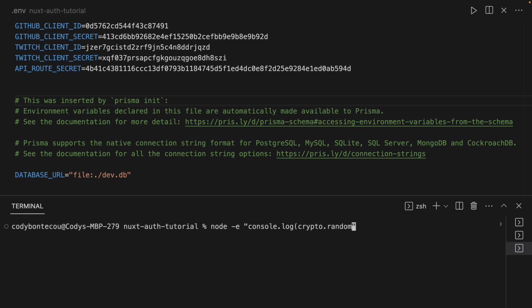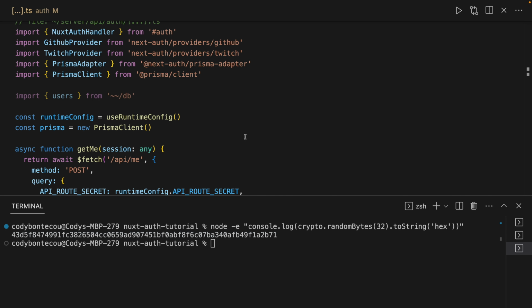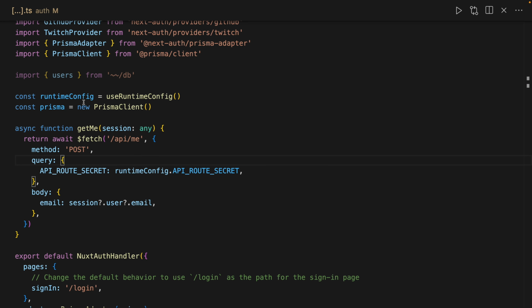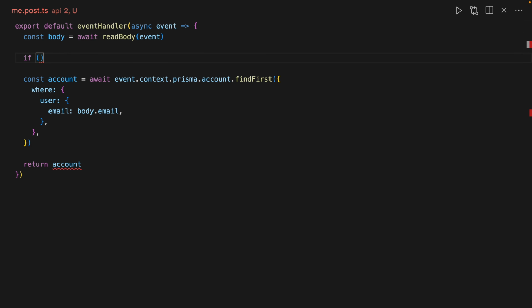So we'll do crypto.randomBytes. We'll make this 32, toString of hex. Now, if you run this, it should create a secure token that we can query against. Now that we have that, we're going to add this to our internal queries, our internal fetch requests, and then we can check against it.